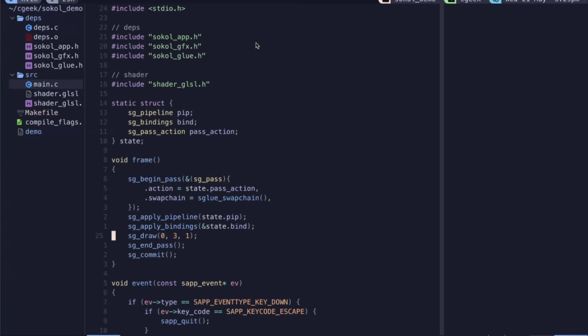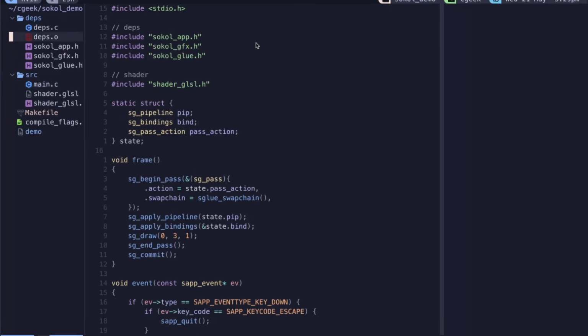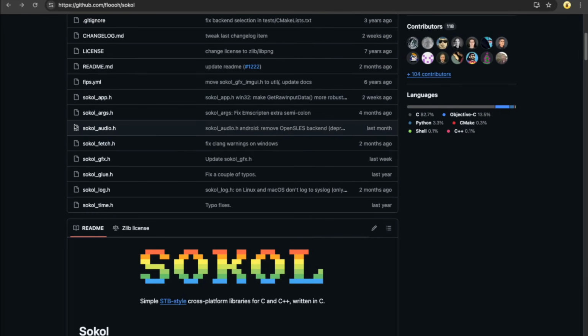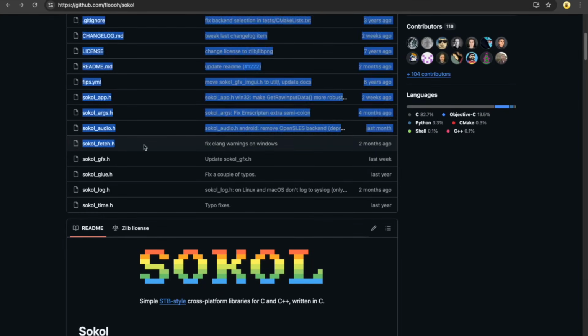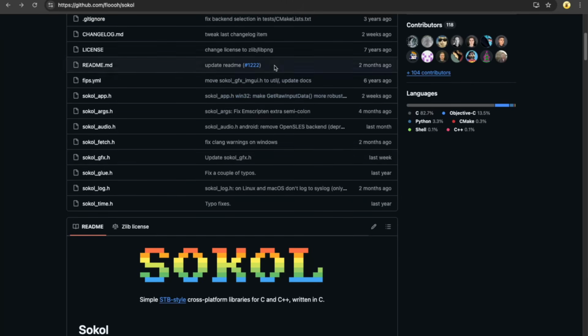The compile time for main.c is so quick. And even if we add more and more dependencies and the library gets bigger, if we look at Sokol app, we might include the audio, the fetch, the log, and so on. All that's going to add to the build time.